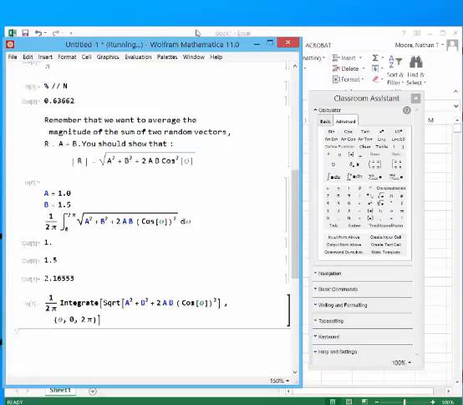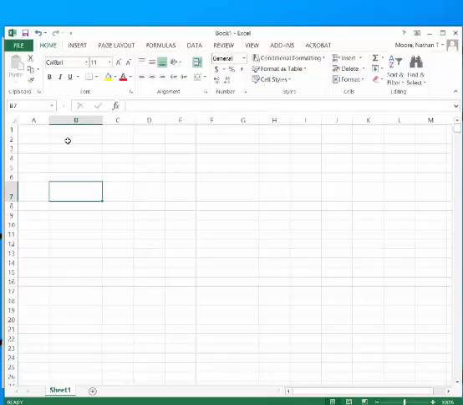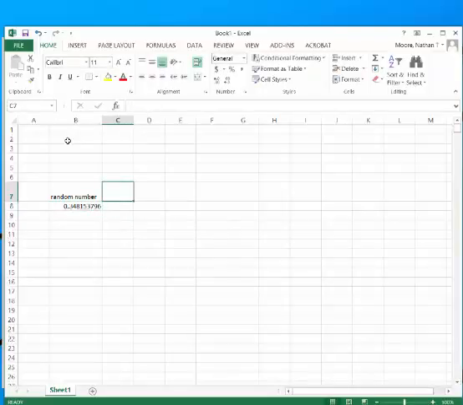Mathematica, if you're in the business world, costs about $1,000 maybe. Everybody's got Excel. So in Excel, you can do the following. You can make random numbers. So I'm going to make a random number. To do that, you type equals and rand. There, 0.34. Now this random number goes from 0 to 1.